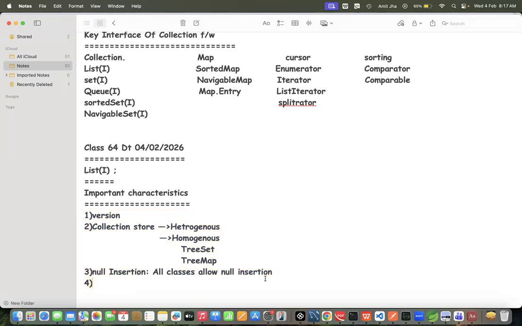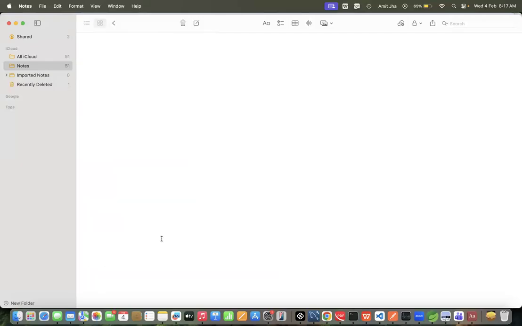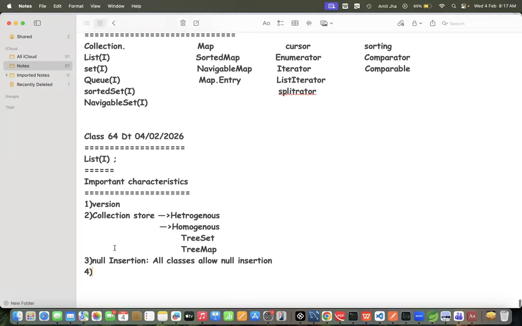Then see duplicate objects. So does it allow duplicates or not? What is the meaning of duplicate objects?